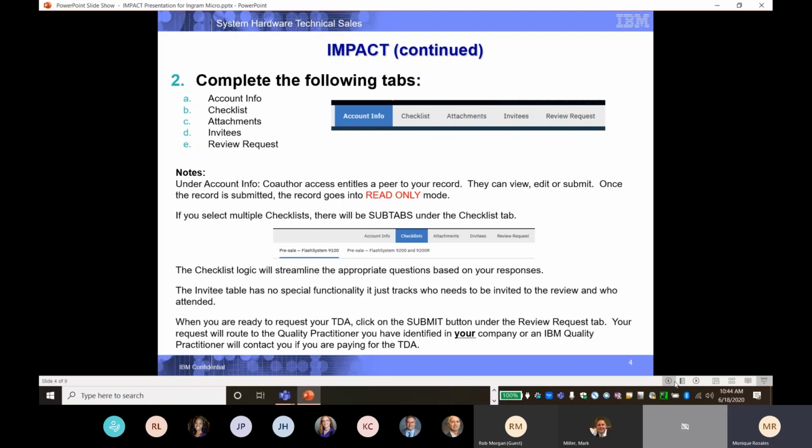The one thing that we did with the checklist, and the beauty of having it online and being able to do some programming with it, is that we were able to help save the user's time by streamlining the questions. So based on how the questions are answered, we're able to skip questions or even entire sections that don't apply. Whereas in the past, when it was in Word and Excel, you had to go through and put in NA, and answer every single question. Here we're able to eliminate that and hopefully make it a lot quicker as you go through some of these checklists.